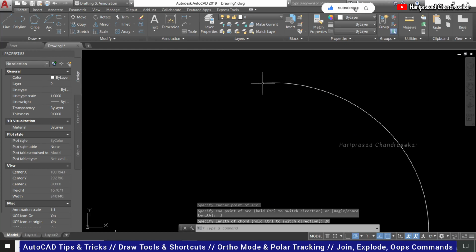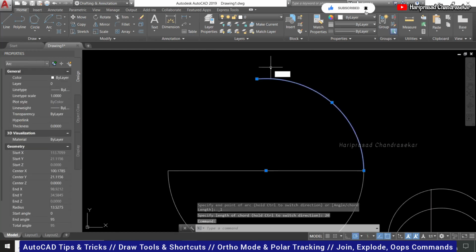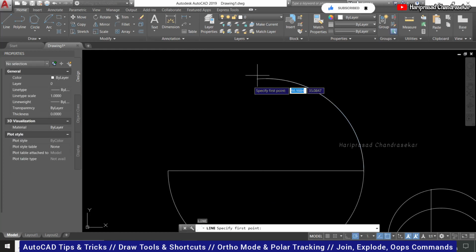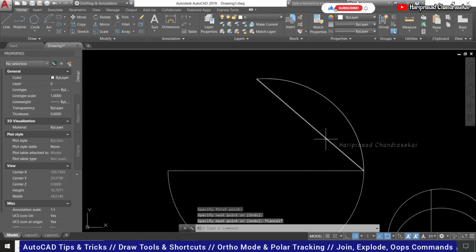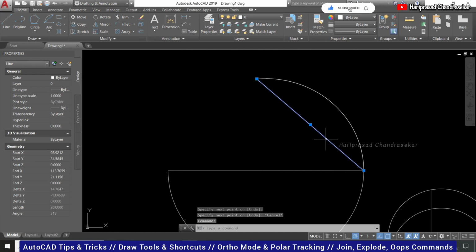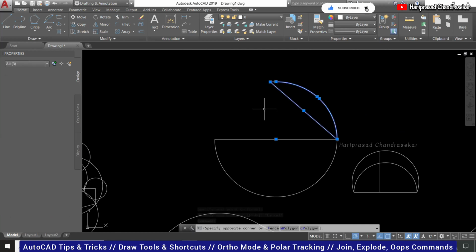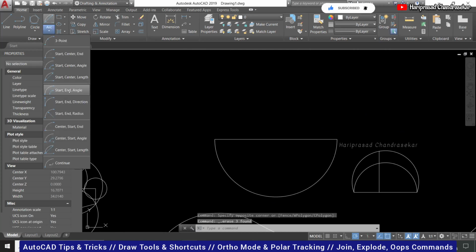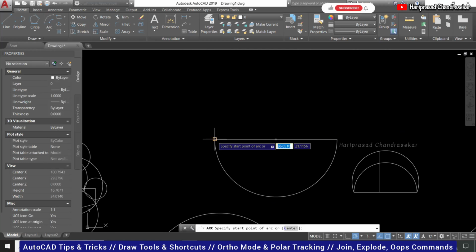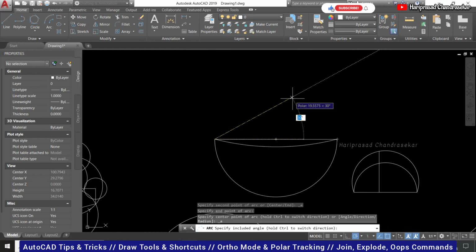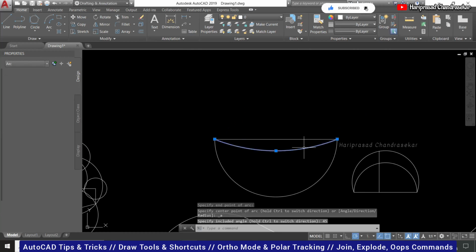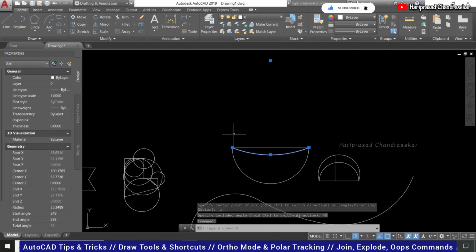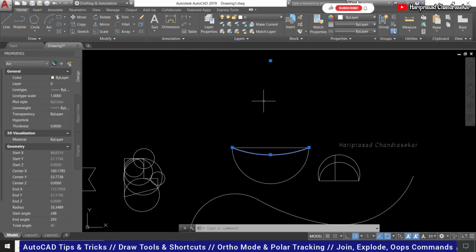You can see it is an arc with chord length 20. So chord, in the sense, is the line joining the two endpoints. Can you see here length 20? That's 20. Okay, nice. Then start, end, angle. So we need to put a start here, end here, and angle. See, angle it is asking now, so I can put 45. Then you can see this is a start, end, angle. So when you draw an imaginary line in between this, that is 45. Got the point, right?